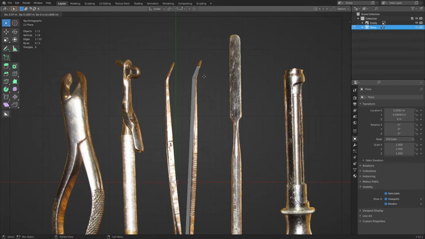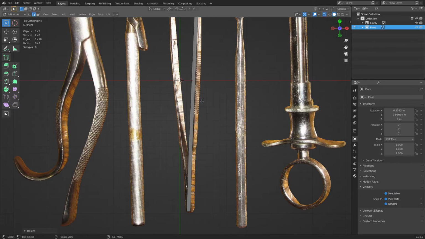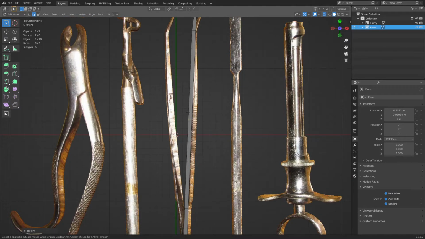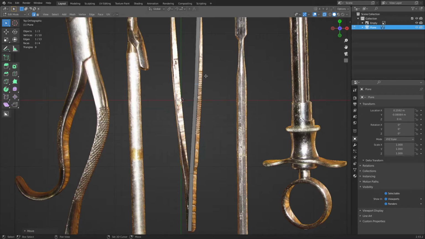Press E. I'll just move it up like so a little bit. Scale it in. We'll play with the functionality of this in a second. Just want a little shape to it.